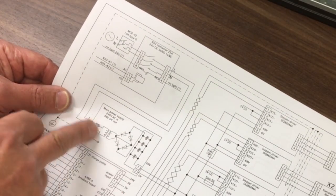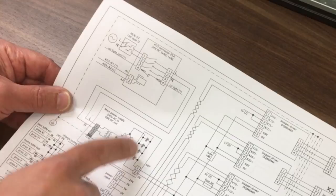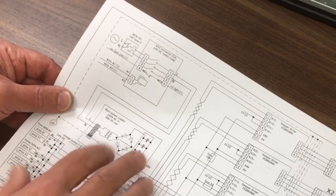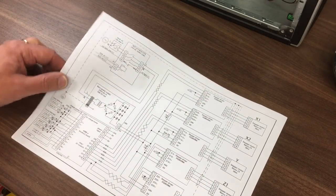This is a toroidal type, so you've got your step-down transformer, then you've got your full bridge rectifier there to turn it into DC, but it's got a bit of a ripple on it, so you've got a range of capacitors on there just to smooth that out, and there's your 68 volts, or nominally 68, that goes to each of the drivers, and it goes through fuses for each of those.